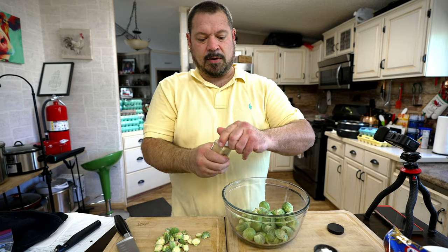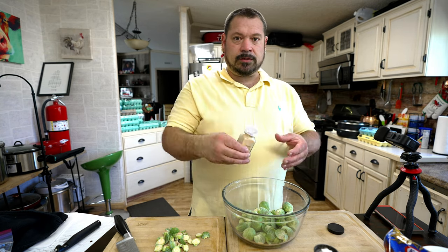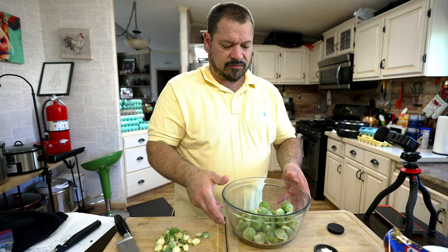I like a little garlic powder. You can use fresh if you want, but it gets bitter, like an ex-girlfriend. So you don't want to add too much of that. Put a pinch of salt. And if you didn't know, a pinch is 2 dashes. A dash is a half a pinch. So keep that in mind. I like a little salty, like McDonald's fries.